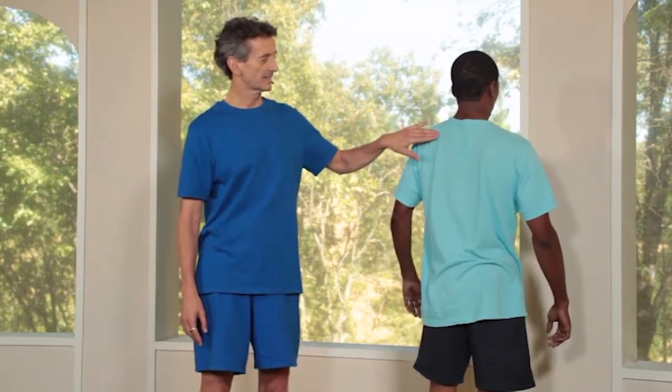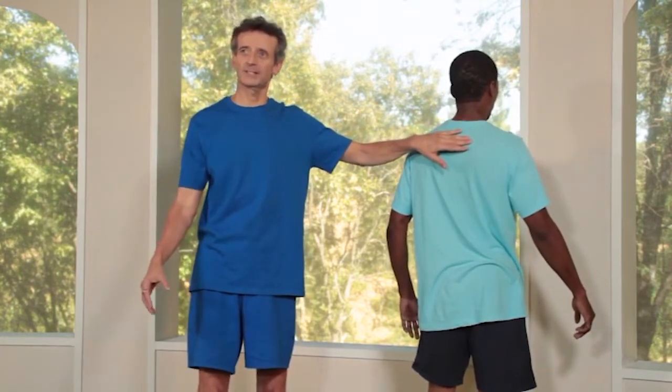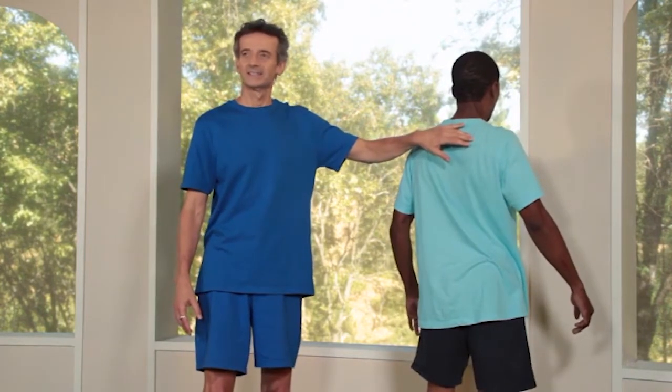And then the upper back on the left side. Good. Right side. Get to that point where it's vibrating with energy. Relax and left and right side. One more time each side.